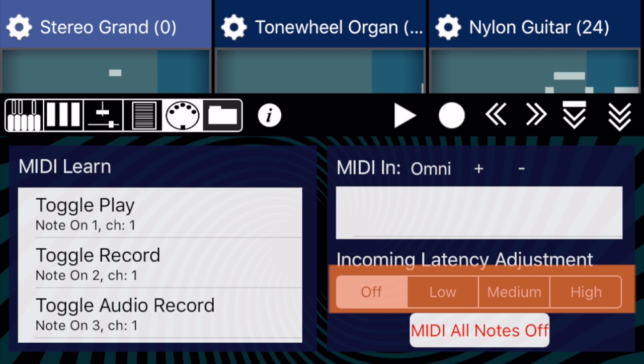One of the things to take note of is that with audio to MIDI conversion, there's a bit of latency. We've planned for this in Infinite Looper by having incoming latency adjustment. So you can compensate for delays from Bluetooth MIDI, Wi-Fi MIDI, or the time it takes to convert audio to MIDI by adjusting where the notes are recorded. This will shift slightly in time where the notes are registered for recording of loops.